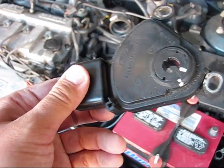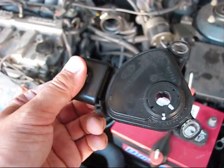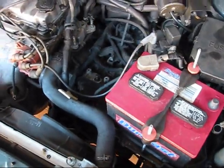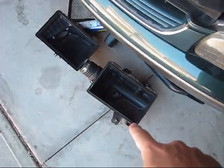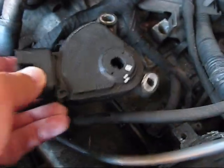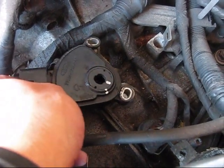Before trying to rebuild or replace your transmission, give it a try — replace this sensor. This is the transmission speed range sensor, which is very easy to access. You just need to remove the air filter, the whole box out, and the transmission range sensor is located on the top of the transaxle over there.